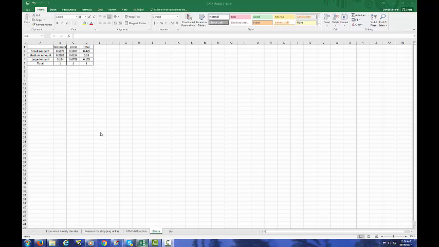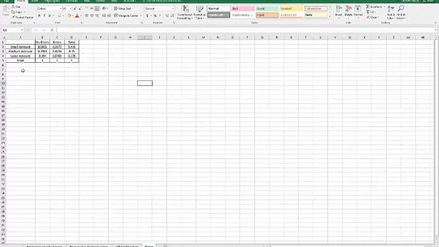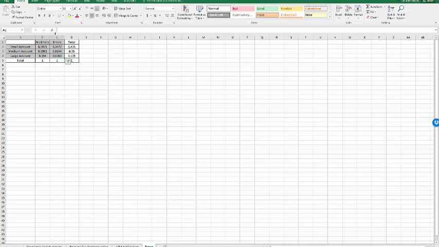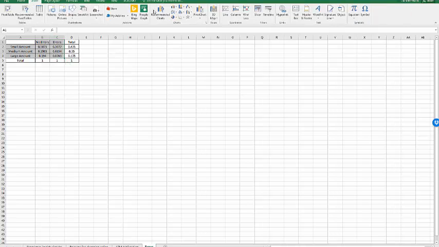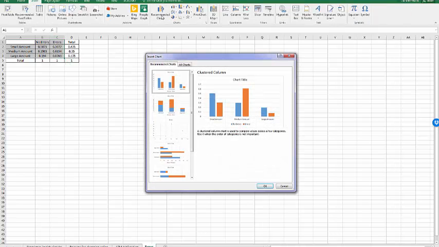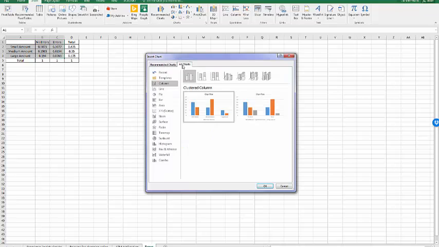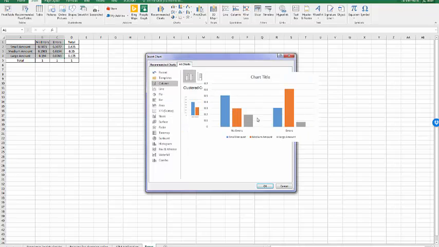Here we have our data in Excel. As we do normally, I will click on the table, insert, and I look first at recommended charts. But this is not what I want. I want errors and no errors. I'll go to all charts, and that looks more like what I need.